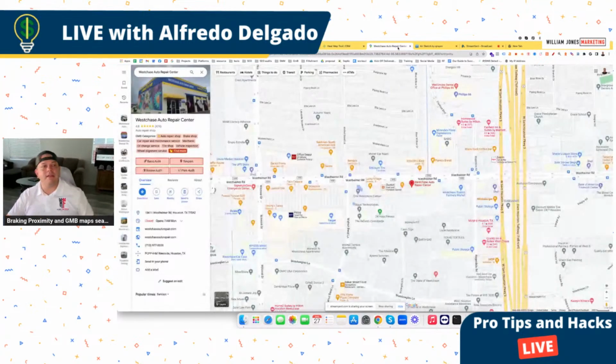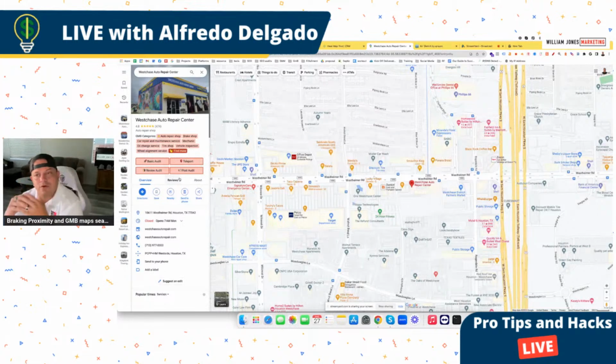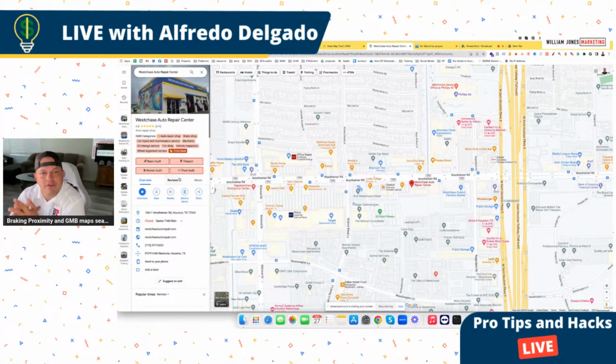Another section I wanted to point out, this was a perfect example. That's why I wanted to get on live. Guys, you'll see a lot of these GMBs with a ton of GMB categories. In this case, less is more. Let's not confuse Google. 1, 2, 3 max. So we don't confuse Google about what you're trying to do, who you are and where you are. Be very specific, go after that keyword and dominate that particular keyword.